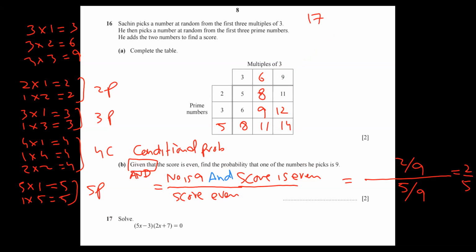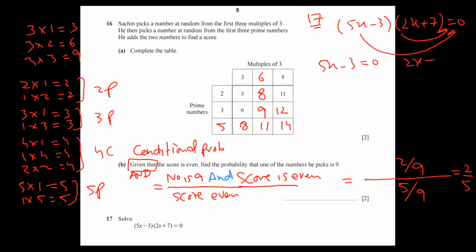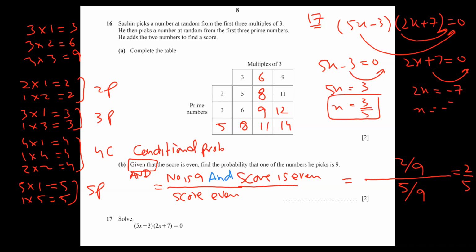Simple technique is that whenever the product of two numbers is equal to zero, not any other number, I talk about zero. With any other number, 2, 3, 4, 7, 8, I am bound to multiply, and I bring the other number here and solve by quadratic formula or factorization. But now, because we have zero, either this part equals zero or this part equals zero. So 5x minus 3 equals zero. This is the only option available when equal to zero. 3 goes on the other side, 7 goes on the other side. So 5x is equal to 3 and x is equal to 3 over 5 is my answer for it. And 2x is equal to negative 7 and x is equal to negative 7 over 2.